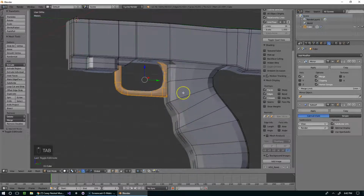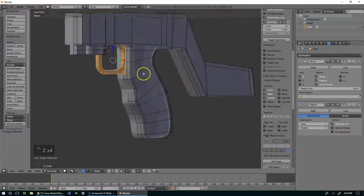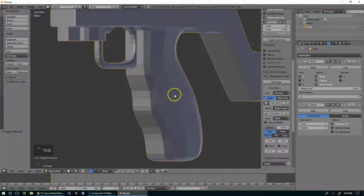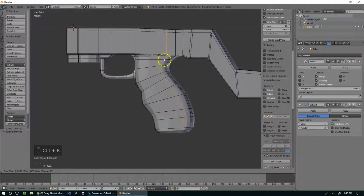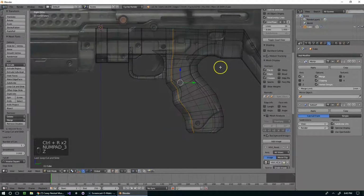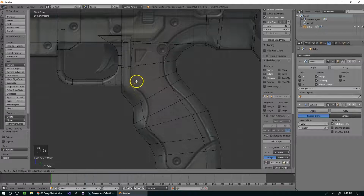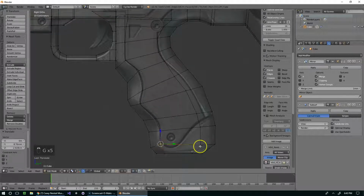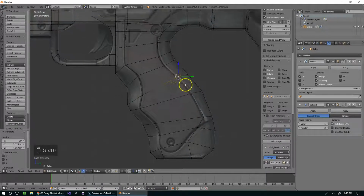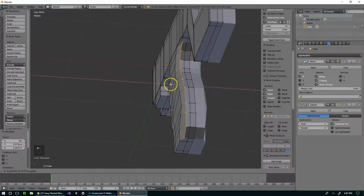I think that we're probably going to want to fix this part. It's looking very flat on the front and not rounded enough here. So I think I'm going to create some more edge loops, like so. And then just try to line up these vertices. This will be easier without the subdivision surface. And then Alt right click and bring this whole piece in.